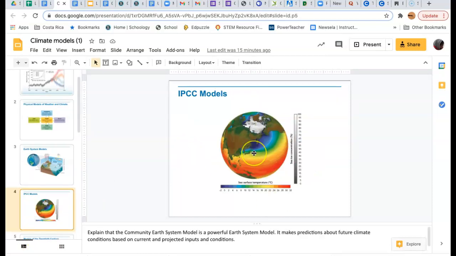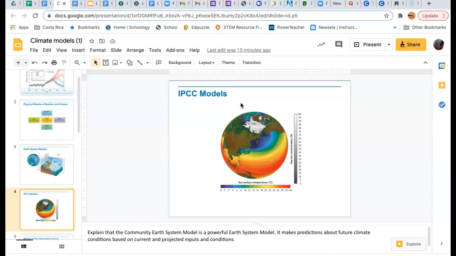The second model that's used is the IPCC model. The IPCC is the Intergovernmental Panel on Climate Change. It is the United Nations body for assessing science. It's composed of, I believe, 195 countries. They don't do research. What they do is they have experts looking at papers of researchers around the world and they come up with reports.